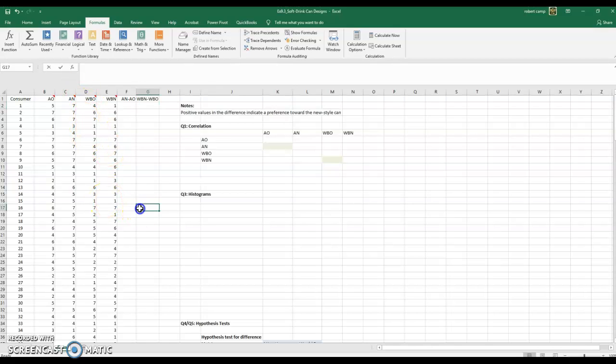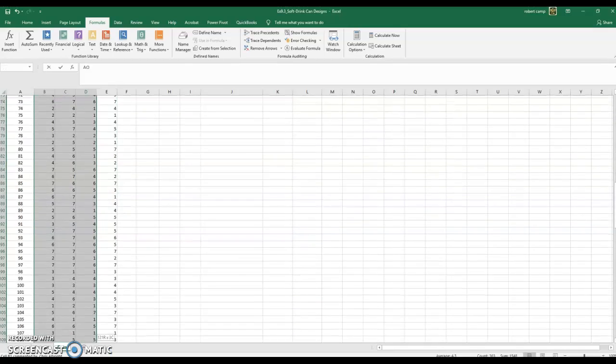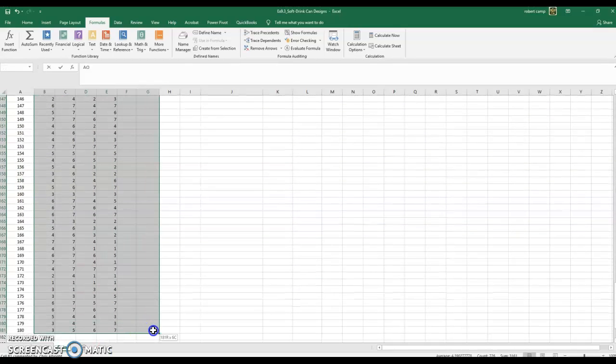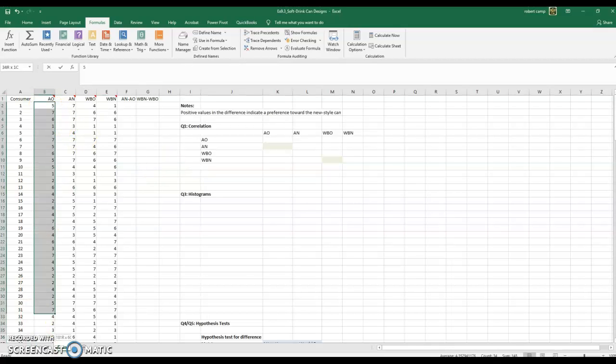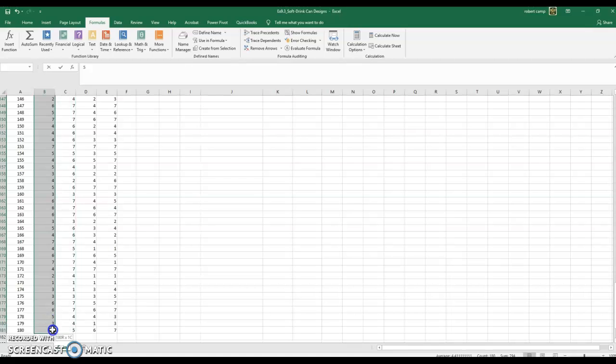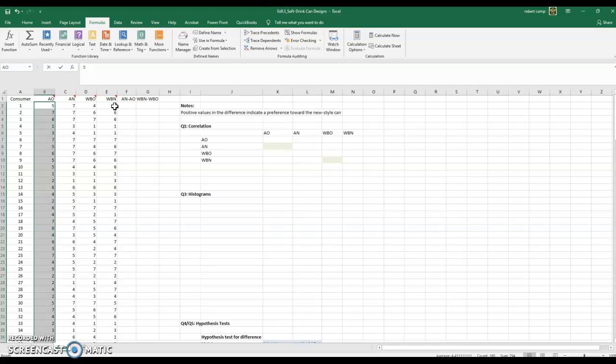Now, before we even do anything, I'm going to highlight all this stuff because we're going to use range names. Gotta love range names. They're great, and especially if you remember, as we put together this correlation matrix, it's actually a lot easier to use range names anyway. Since I highlighted all those, if I highlight that column, you'll see that it pops up as AO. Just to note, we wouldn't have been able to name that AO1 because that would be a cell designation in Excel.